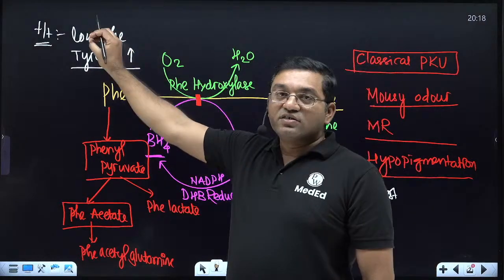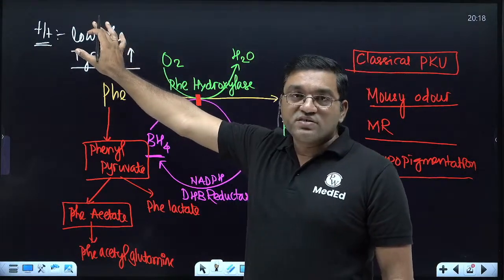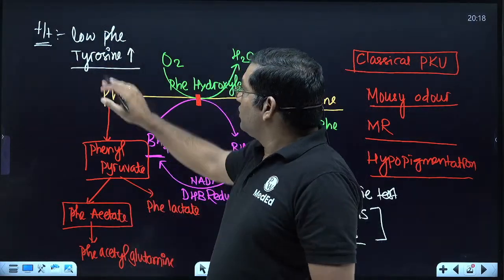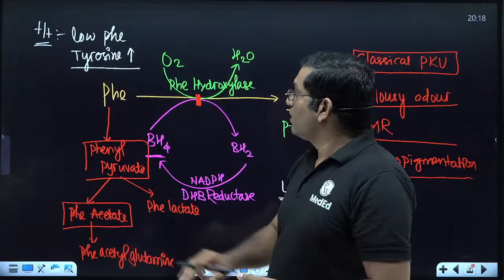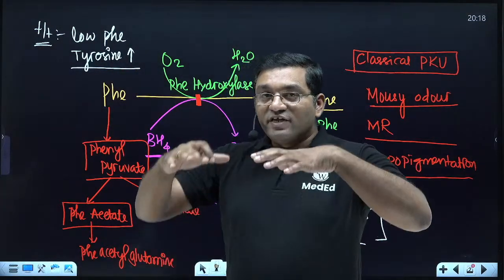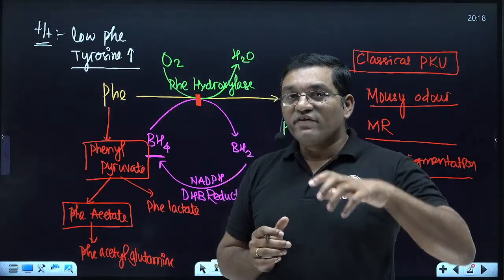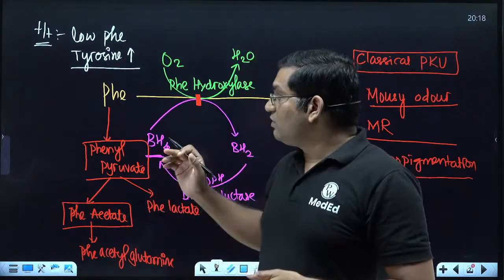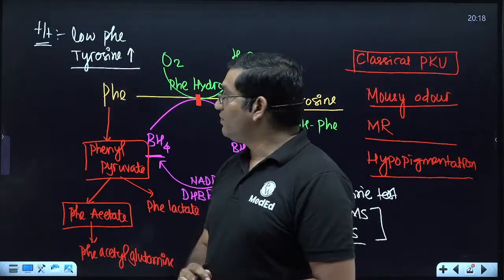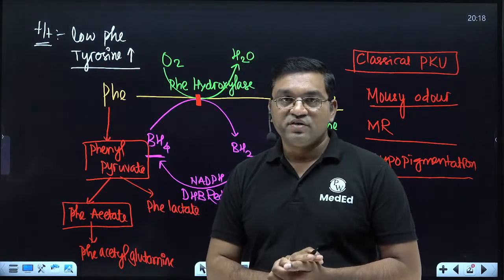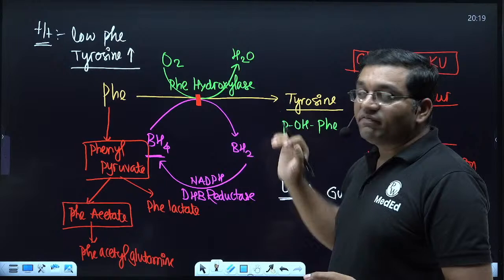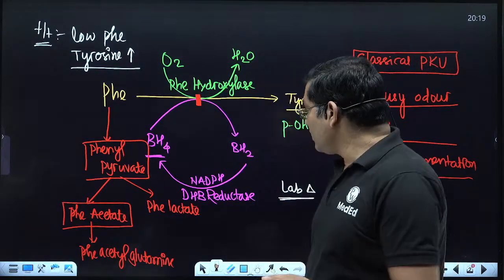Restrict the diet with phenylalanine means जो भी एनिमल प्रोडक्ट्स है, जो भी नॉन वेजिटेरियन डाइट्स है, वो रिड्यूस करो और टायरोसिन का कंटेंट बढ़ाओ. There are commercial preparations which are phenylalanine free or low in phenylalanine content, so that are available in the market. So low phenylalanine and tyrosine should be given in the treatment, and symptomatic treatment is given. So this is classical phenylketonuria.